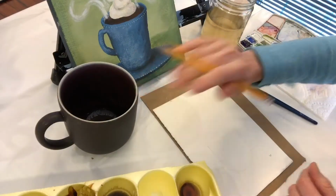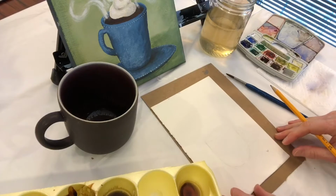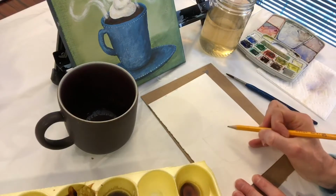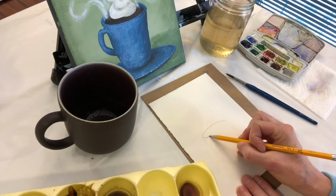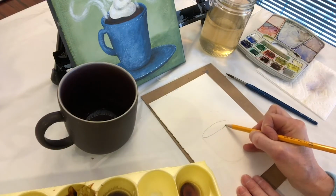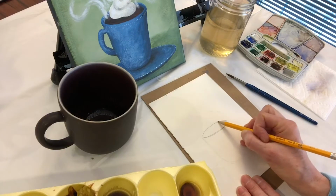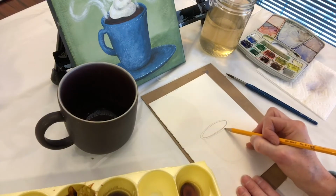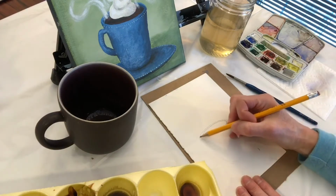So we want to look at the shape of the mug, and when we're drawing that, we're going to start first with an oval for the top and the rim. And you can make it a little sketchy, so you can go light and come back, and then double that rim on the back side, maybe double that on the front, so you have the highlights.